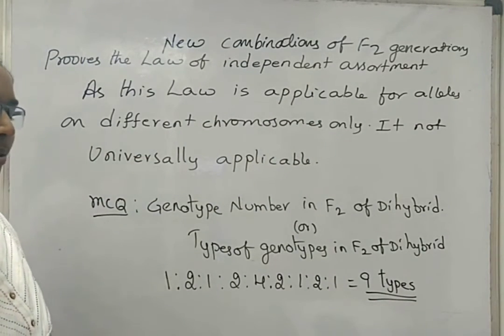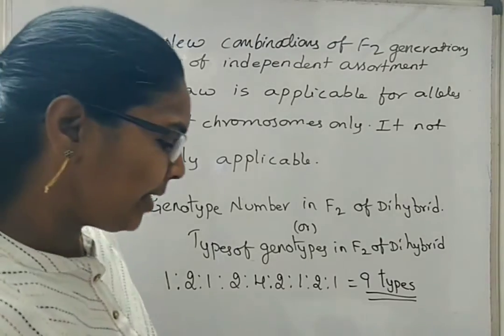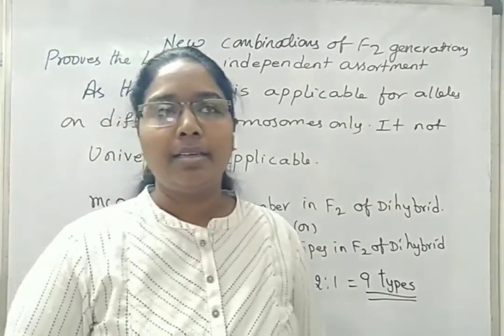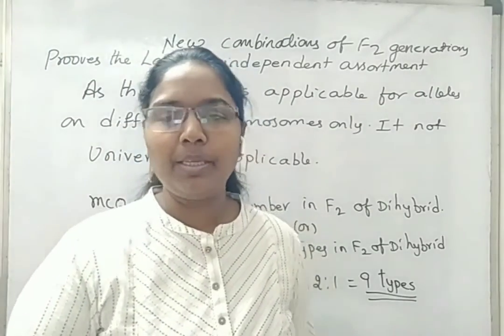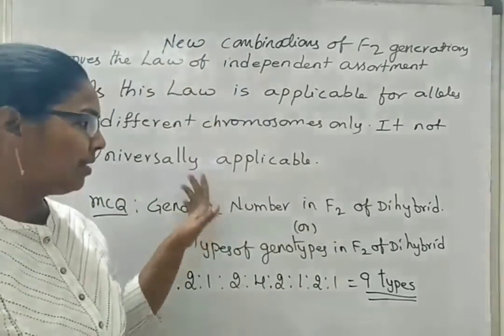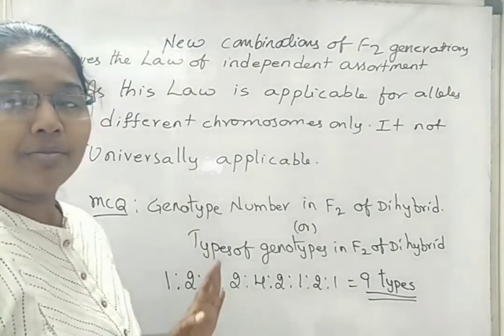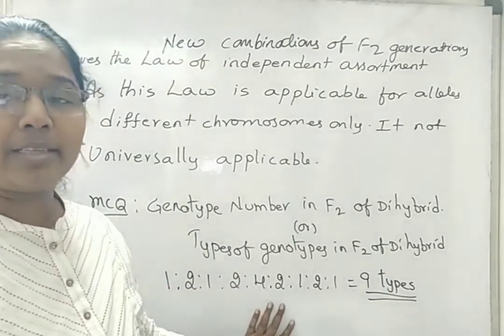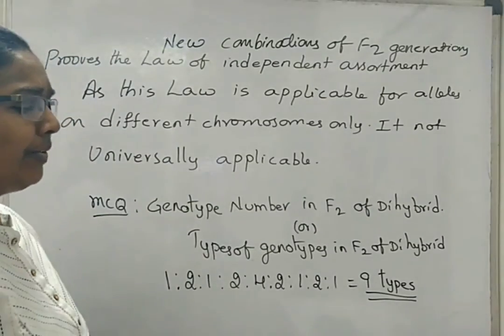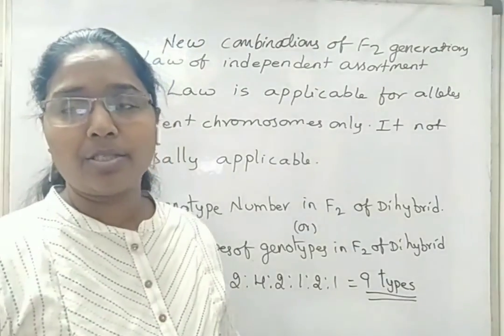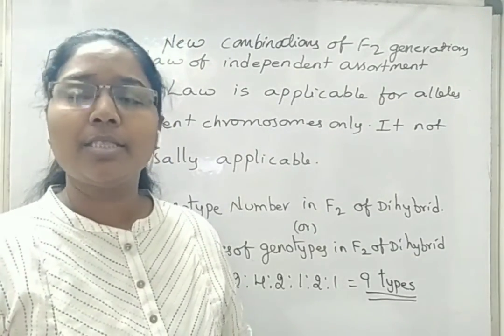Okay, so here I have finished up to the dihybrid cross of Mendel, by taking Mendel's third law of independent assortment example. I think I have covered all the MCQ models also. Even new students who are learning genetics for the first time will easily understand this type of explanation. We will see about trihybrid cross and also different types of crosses like test cross, back cross, reciprocal cross in the next video.